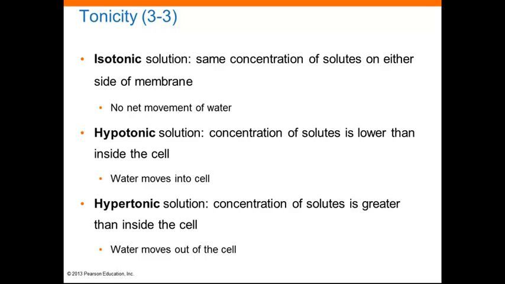And so you might be asking yourself, why does this matter? Well, because solute concentrations and the movement of water have an effect on the shape of your cell membrane. And we describe this effect in terms of tonicity. So an isotonic solution is one that has the same concentration as that of your intracellular fluid. So there's no net movement of water across the membrane, meaning that water is still moving, but it's equal. It goes in at the same rate that it's coming back out. And so the cell membrane remains intact.